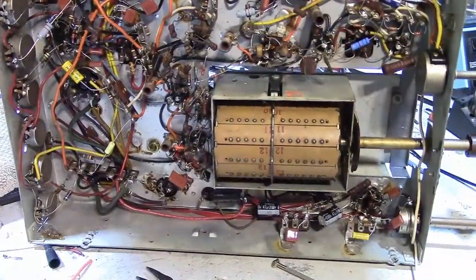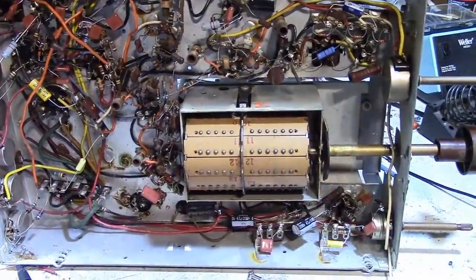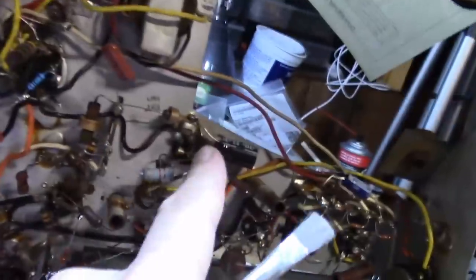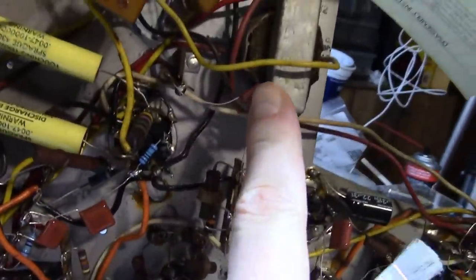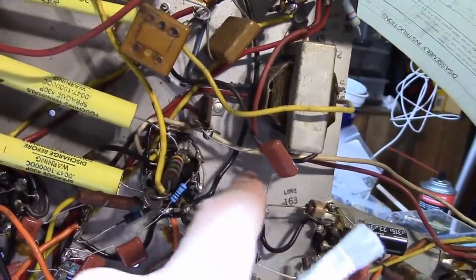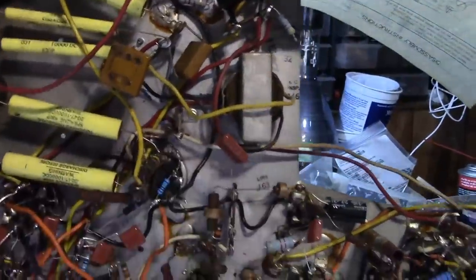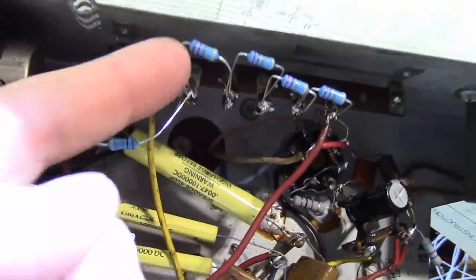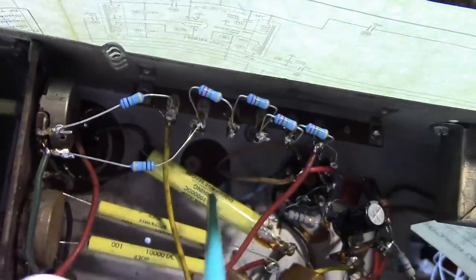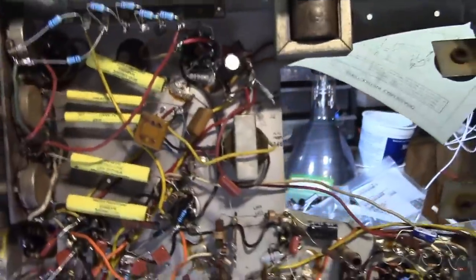Now I'm going back and making sure all the component lead dress is done well, because some of these parts, like this cap and this cap, I had just tacked in while troubleshooting it to get it to work. Now I want to shorten up these leads, add some insulated tubing where needed. Same with these divider resistors, I just had tacked them in to get the set working while experimenting with replacing that high voltage coil. Well, now that I know it's working, I want to tighten that up.